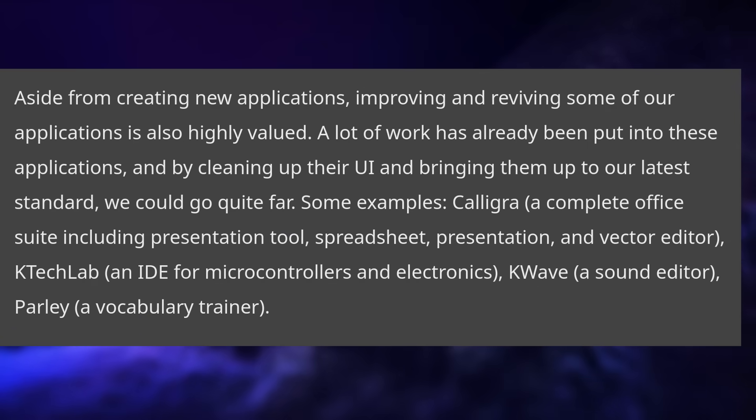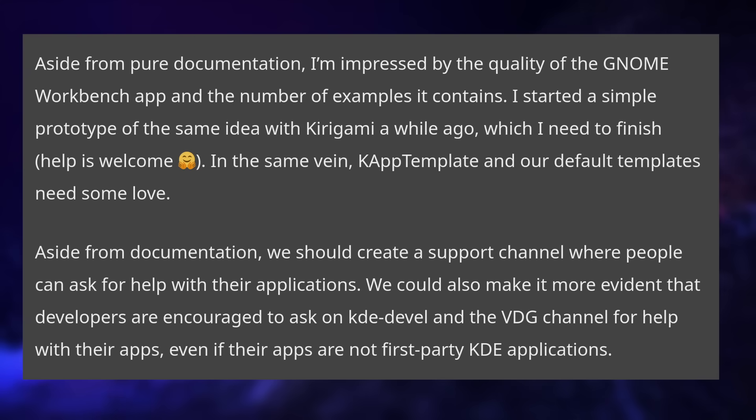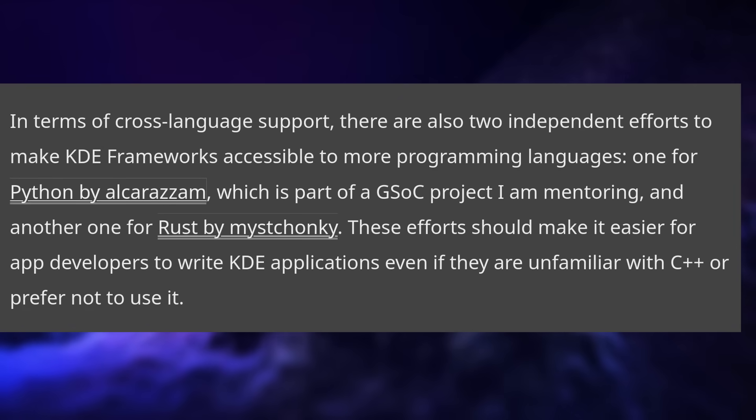Then there's the improvement to existing apps. They're mostly feature complete, but sometimes they have pretty old or unwieldy user interfaces that really need a big refresh. The initiative would also improve how these apps are marketed, with a weekly post covering all the changes similar to what GNOME does. They also want to make it easier to start a new KDE app with better templates and with tools similar to GNOME Workbench. And they also want to support more languages than just C++. And I think this is a great idea. GNOME absolutely undeniably has the edge when it comes to the number and the quality of the apps with Libet Vita and with all Workbench and the tooling that they've had in place.